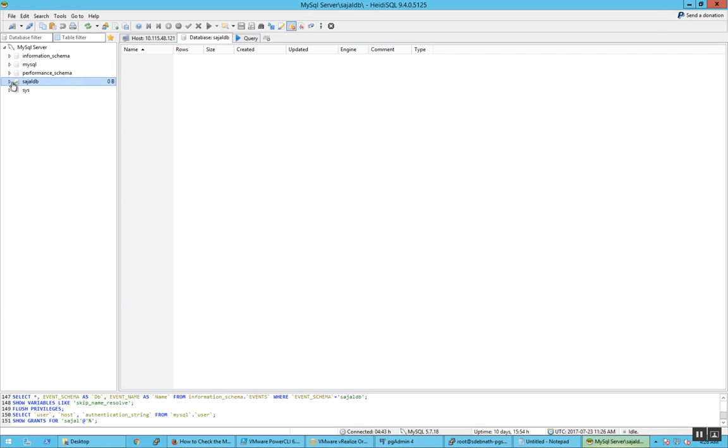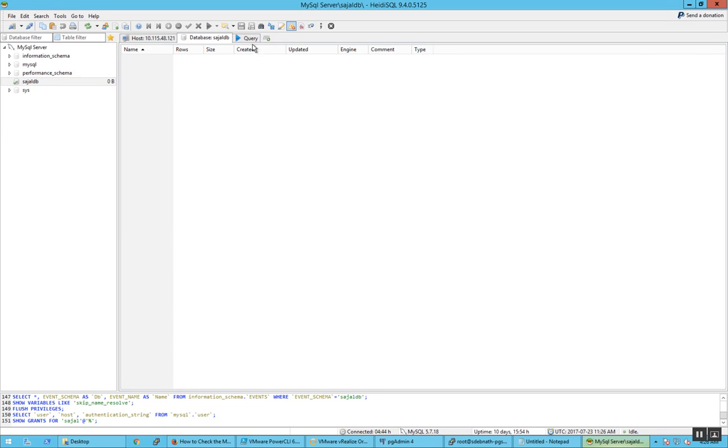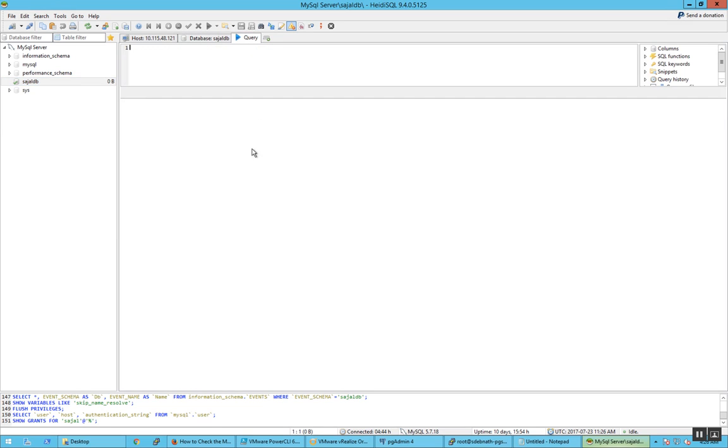So this is the database Sajal DB, and if you want to see the properties, you can run queries against it, saying who is the user and so on, but the database is already there.